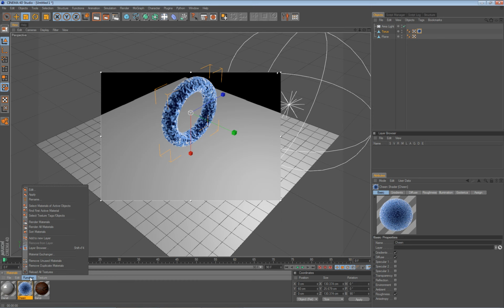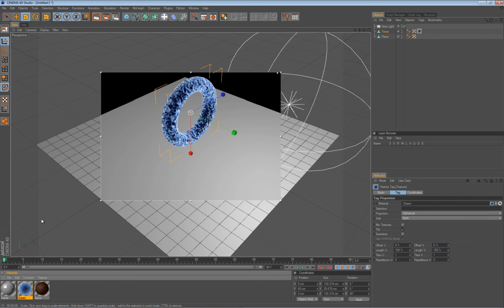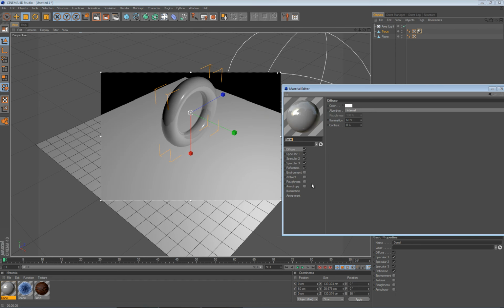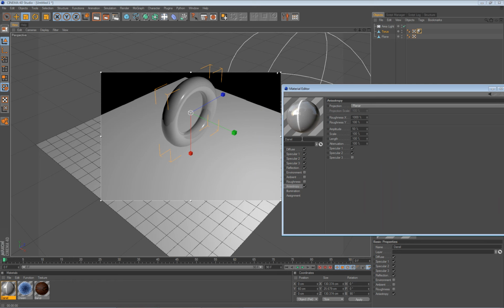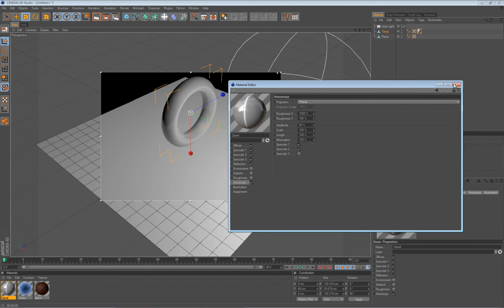So we'll go Functions, select Texture Tag Objects, and simply drag that new material here. And the Daniel material is really designed for some glossy objects or metallic objects. It has an anisotropy feature here, so it can simulate anisotropy scratches, and we will cover that also.